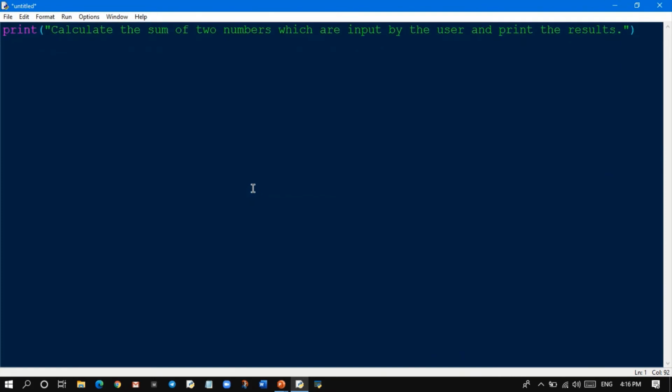Okay, so I'm going to be solving: calculate the sum of two numbers which are input by the user and print the results.